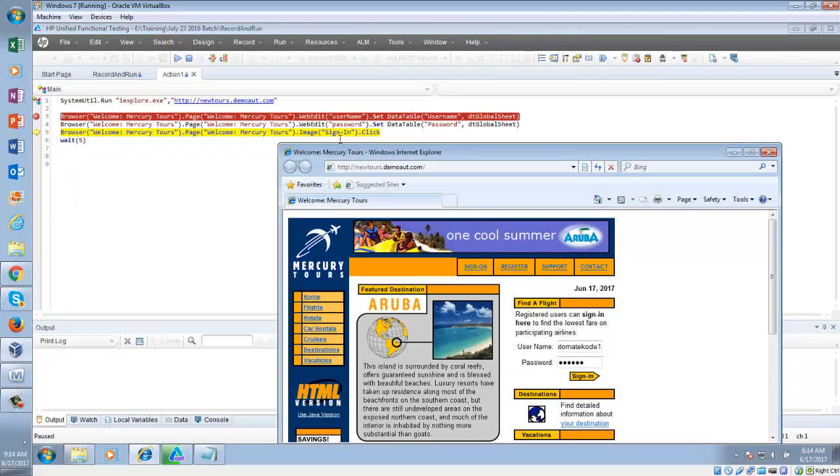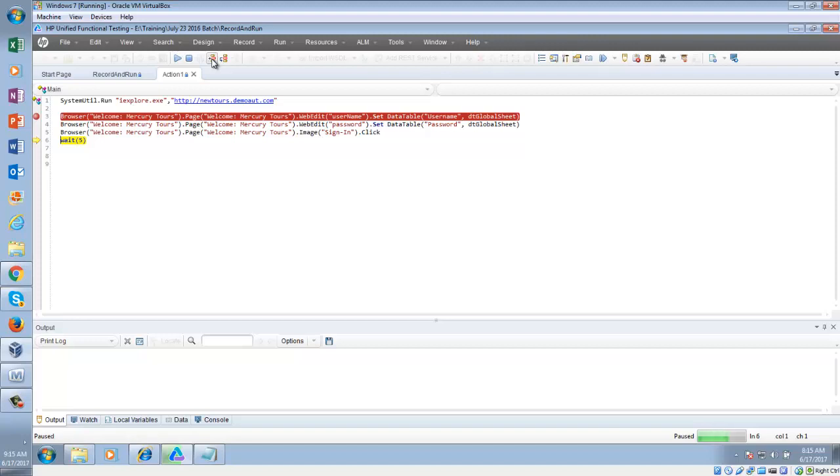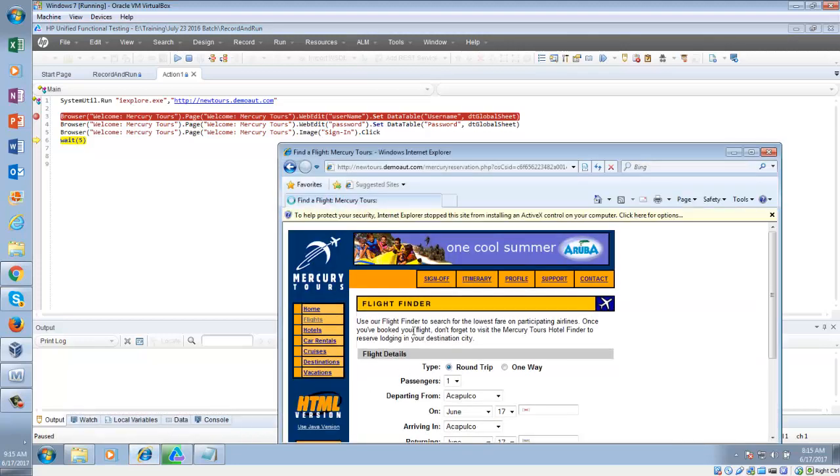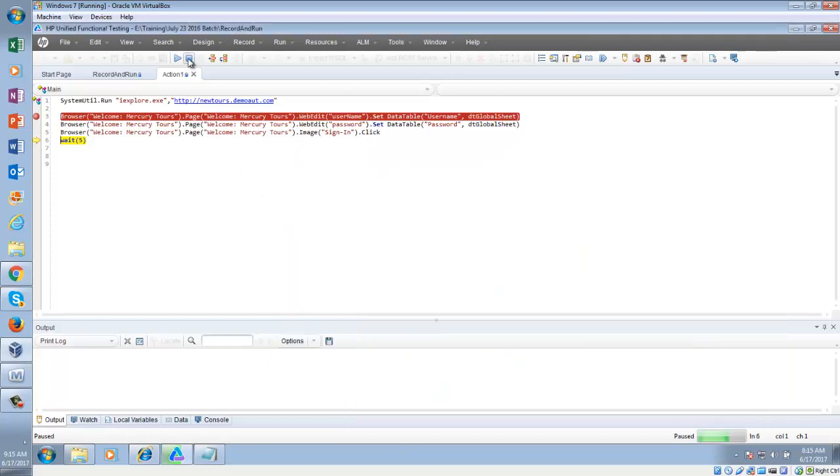Now we are clicking on sign in, right? So when we are signing in, let's see what is happening. It is bringing the flight finder page. Is that correct? Yes. Okay. Now that is where I am going to insert a new step.